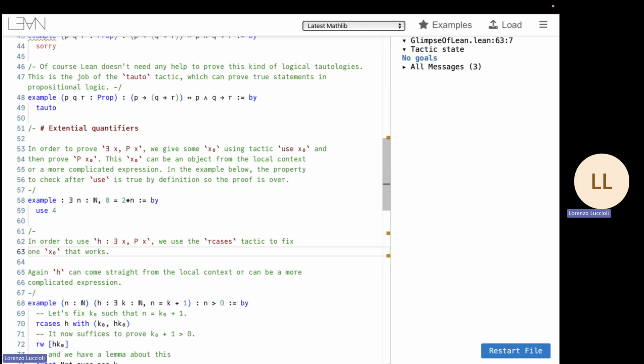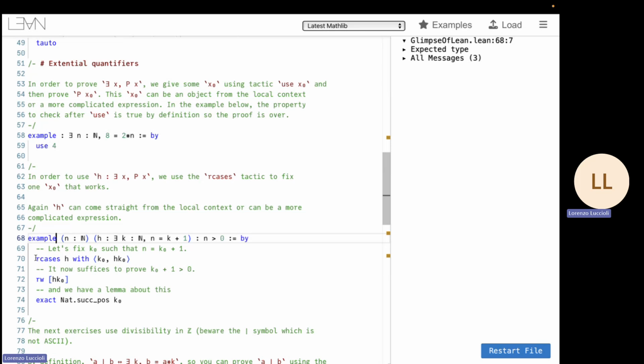We have to use it as a hypothesis. A hypothesis saying that there exists something such that some property holds can be broken down into an example of the thing that exists and a proof that that specific example meets the requirement of the existential statement.